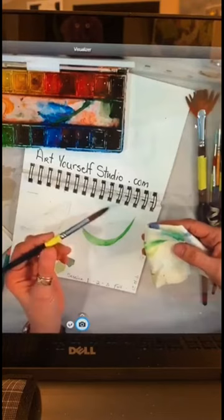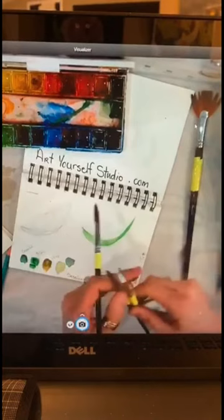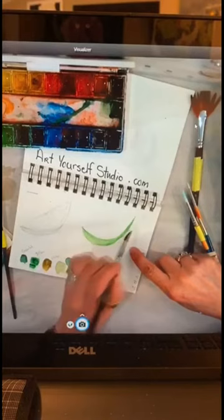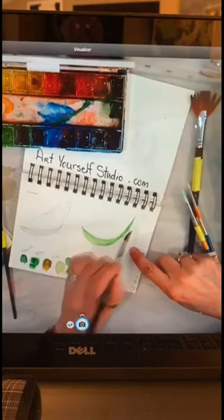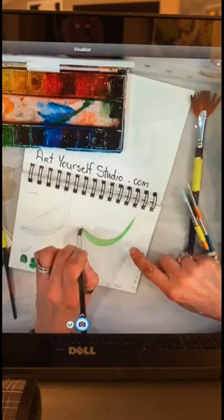I am using a number 12 brush. My favorite brush size is a six — for these little paintings on this paper, a six is really good. I'm also happy using this big one right now — practice with both. When you're using a big brush on little paper, just use the tip more instead of the whole belly of the brush and have fun. I'm scooping up some of that color because I want some lightness in there.